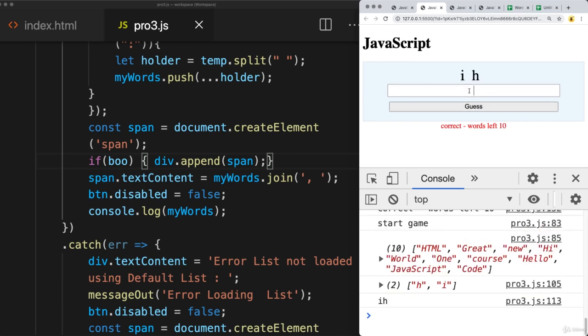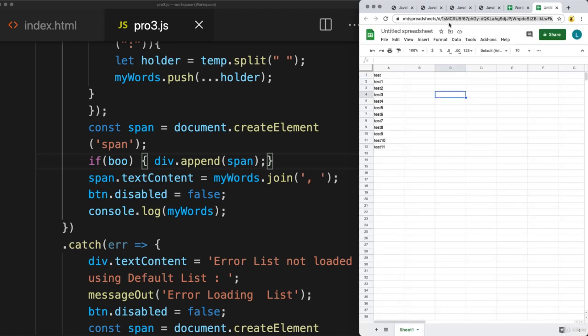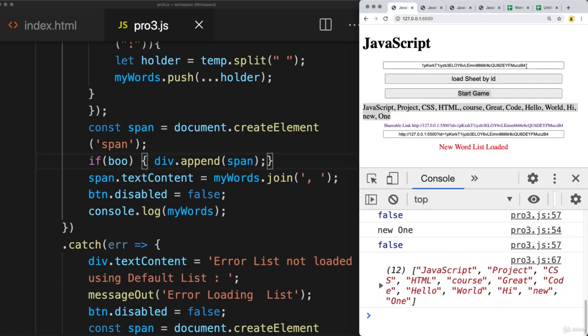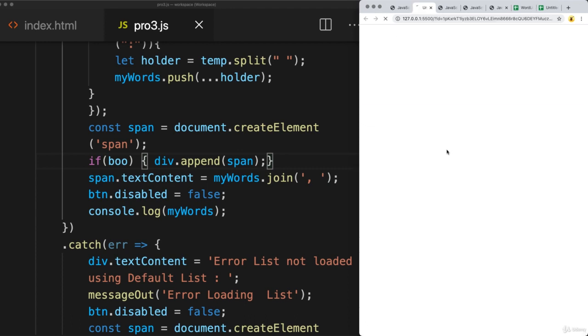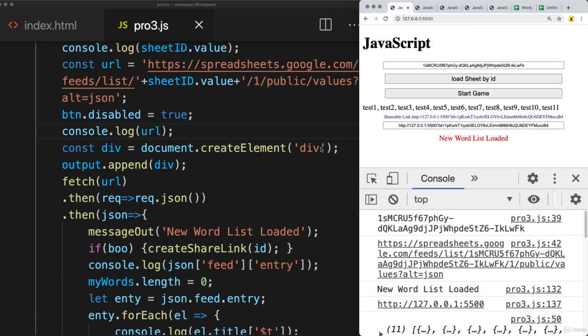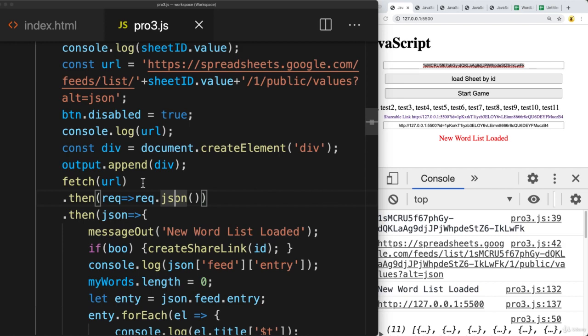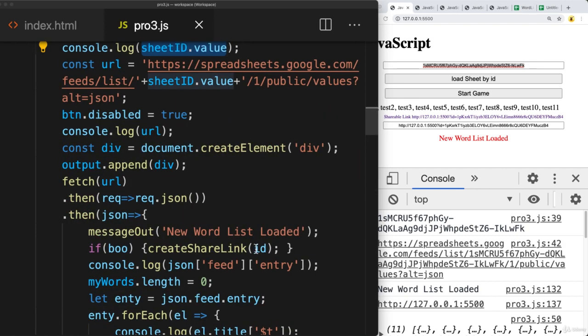And you can go through and make sure that everything is working as expected and play through the game. And this is also going to provide you an opportunity to load different word lists. So we can load by ID, and if we want to play this word list, we just start the game. And it looks like it's not actually generating the list properly, so it's not using the sheet ID. The reason is that we've got the sheet ID value, but when we're passing it in to create the share link, we're using the other ID.